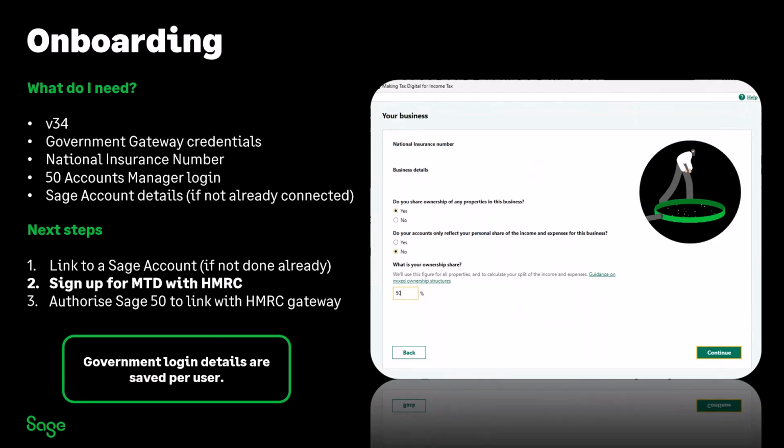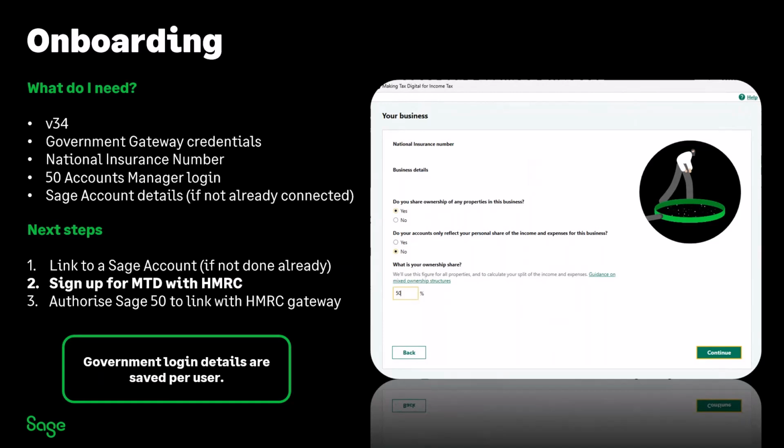You're going to need your national insurance number, or if you're an accountant, your client's national insurance number. You're going to need your manager login for 50 accounts. You're then also going to need the Sage account details. If your company is not already linked to connected services, then you'll need a Sage account, but you can create that within the process.